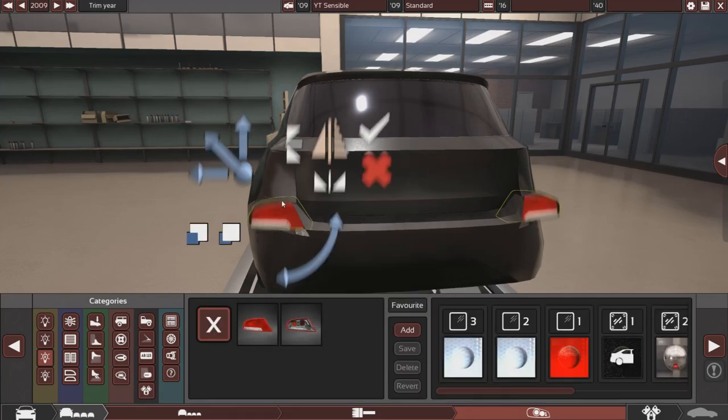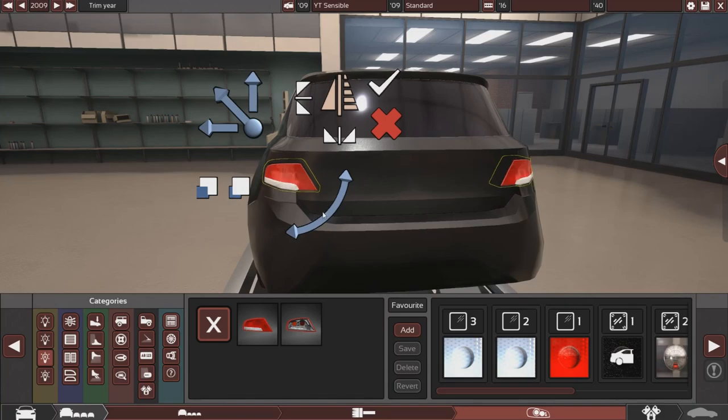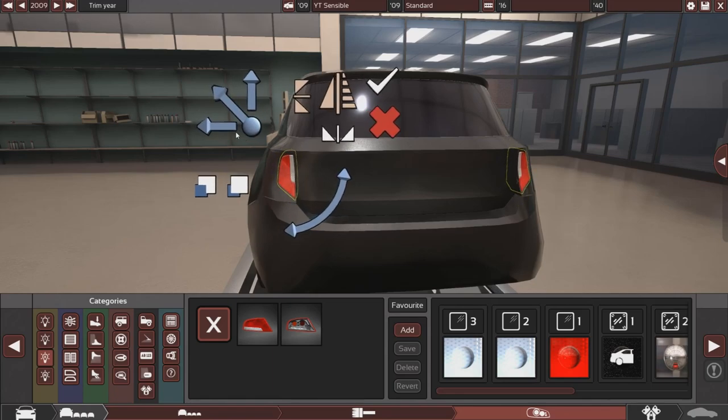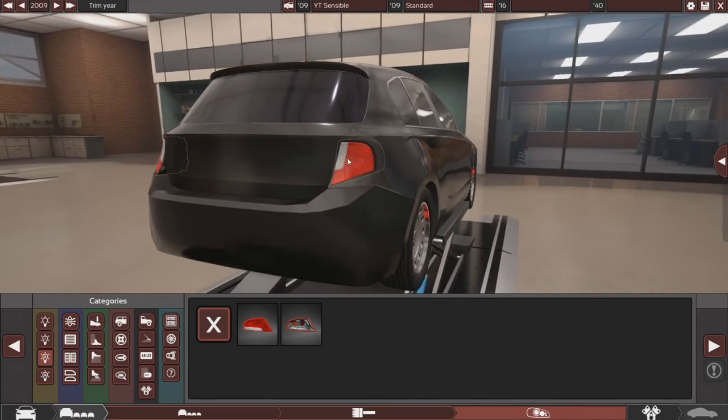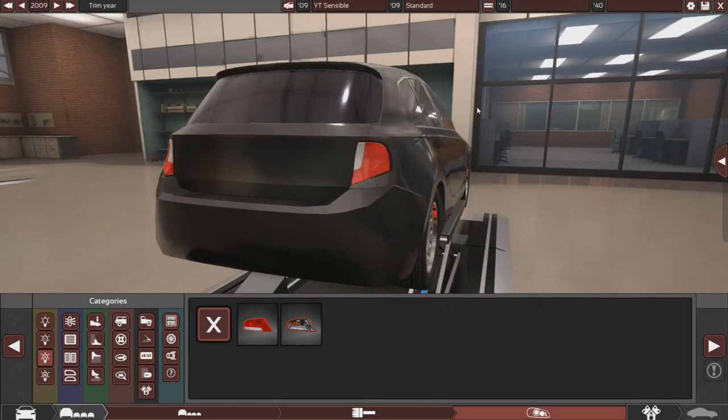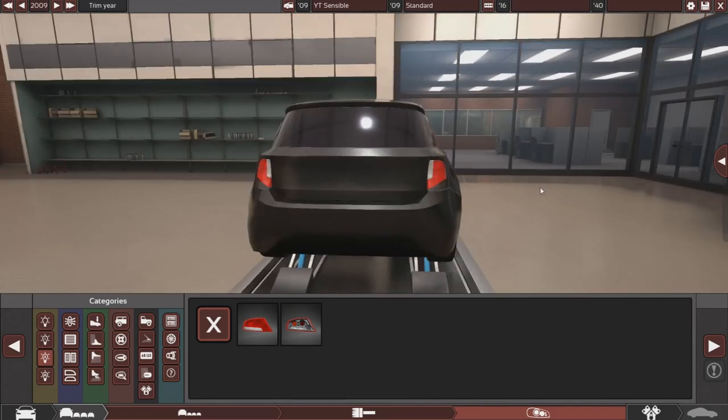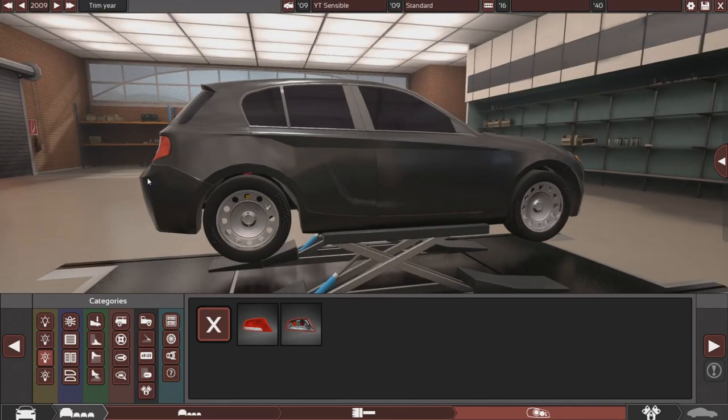Ooh, these do. We might get smart here. Put those in, but then rotate them up. And then flip them round. What way do I want it? That way. That's the way I wanted it. There we go. We just sort of made our own headlights. You got to be creative. Make your own shapes. Flip them around. That looks good. I'm going to go with that. You can see them from the side there as well.